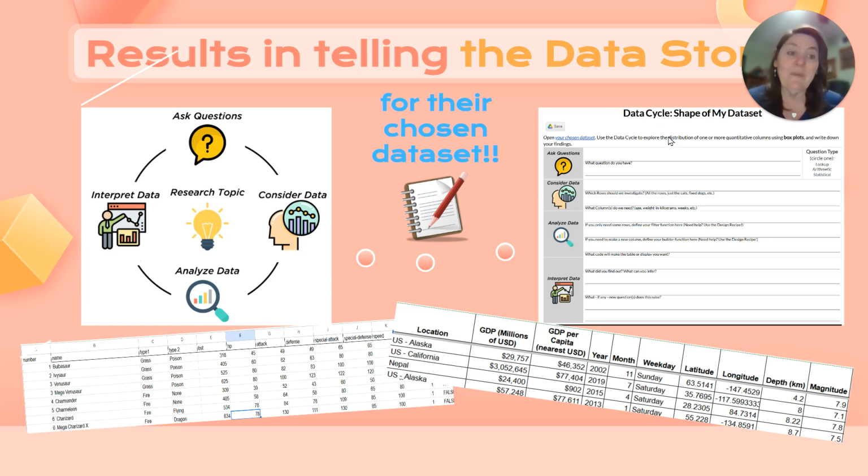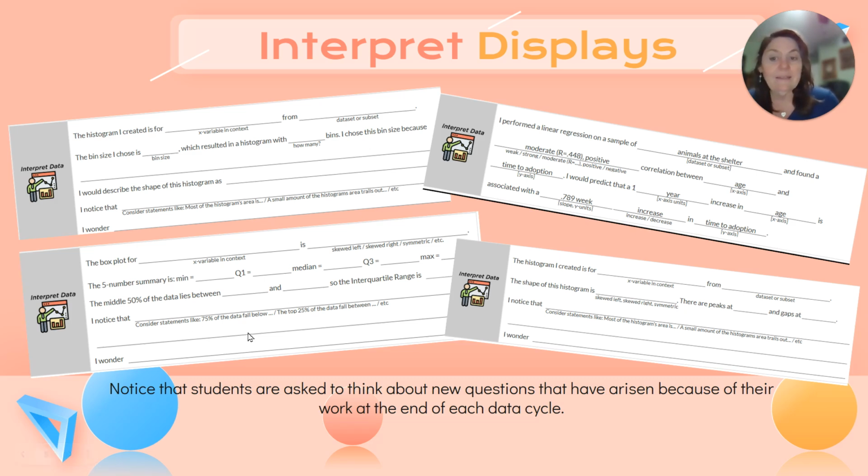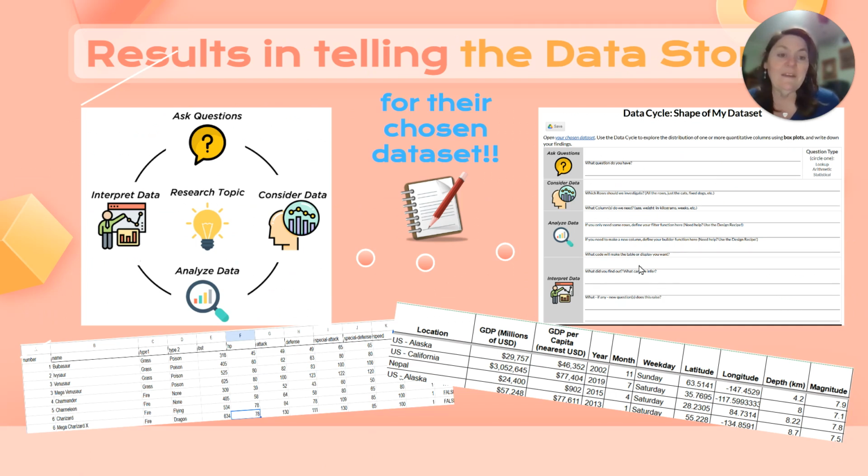We have data cycle pages where they will be all along the way. They do box plot with animals, and then they'll do box plot in their chosen data set, and there is a data cycle page for it. This is a box plot one here, and they'll come up with their own question, create their own box plot, and analyze it. And what you'll do is in this interpret place, let them see that model that was written here for box plot in animals, and then come and do their interpretation for their own data set.